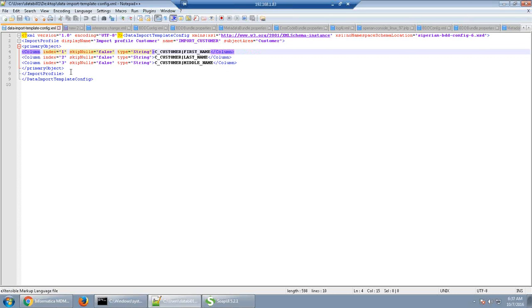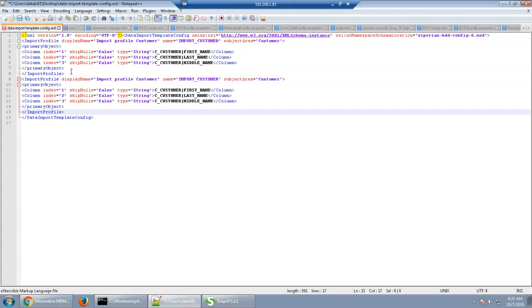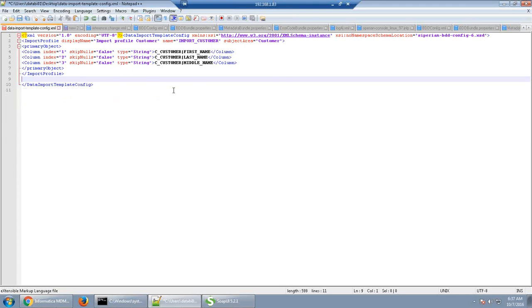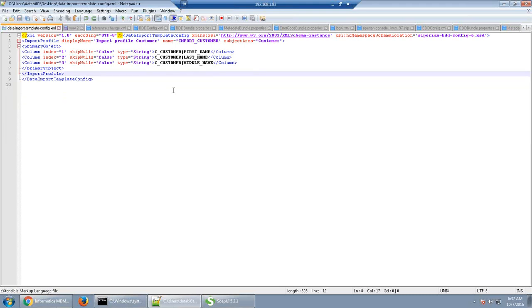In this, as of now, we have only the customer. If you want to add address also, you can just copy this, paste it down, and make some changes for the address table. Like this I can add for multiple base objects. All the base objects or all the lookup tables can be added here. We just need to change the details, basically the names, the subject area name, the base object name and the column names. Using this we can import for any table. We will just leave it as one table.